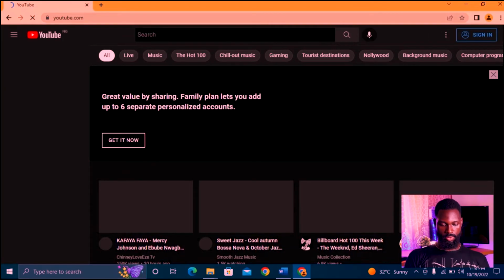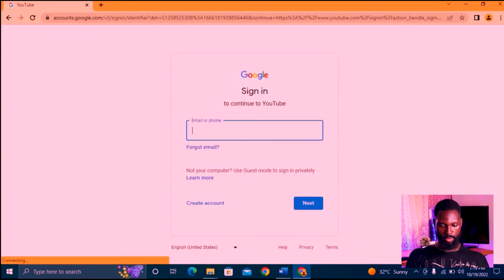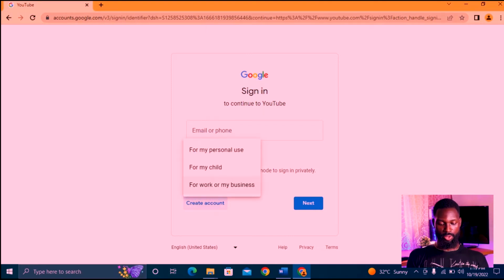This will take you to this particular interface where you have this sign in option. Clicking on the sign in option will take you to this particular page. Now, if you already have an account you want to sign into, you can simply log in, but if you don't have one, you can choose to create a new Google account.